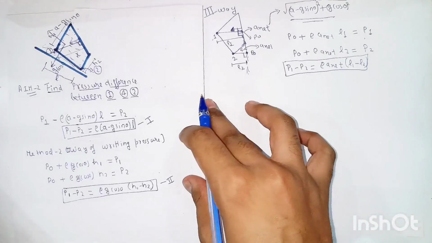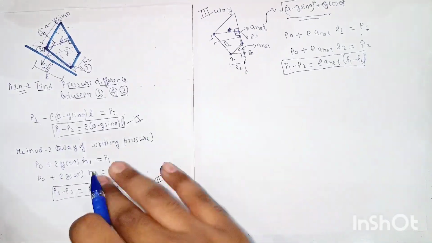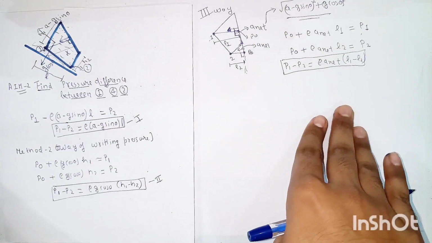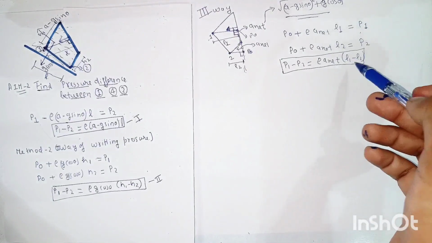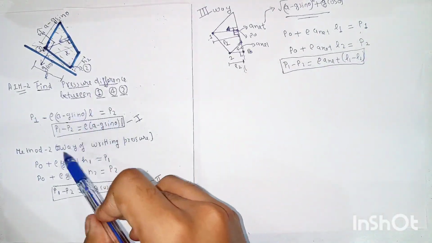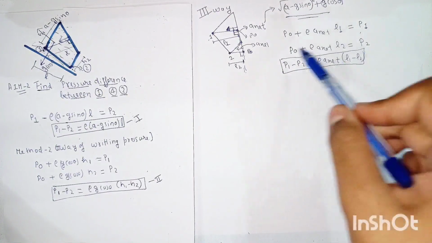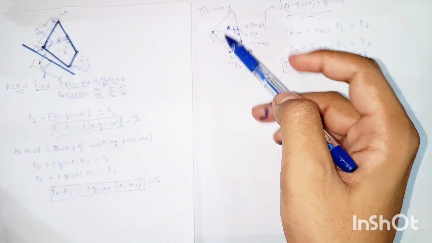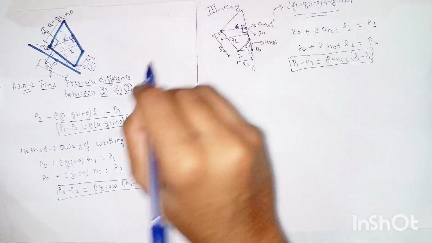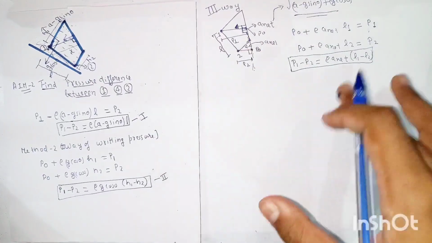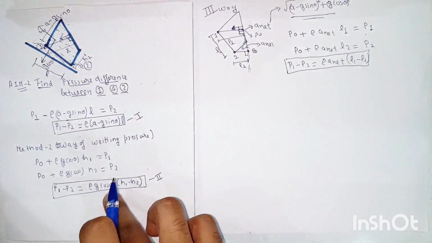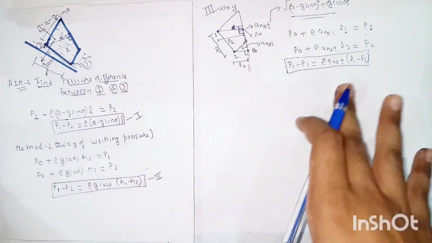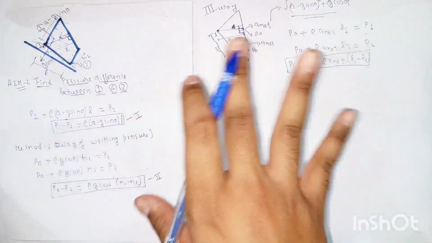Now this is the third way of writing the net pressure, and by all three ways the pressure difference must be similar, that you have to prove by yourself. Now in this third way, if you have to prove it equal to the first, then you will require to eliminate this L1 and L2. Try to express L1 and L2 in terms of this L which was present here. Okay, like this you have to manipulate the data. Try to express this H1 and H2 in terms of L. So you have to manipulate the data and somehow prove that all the three ways are same.